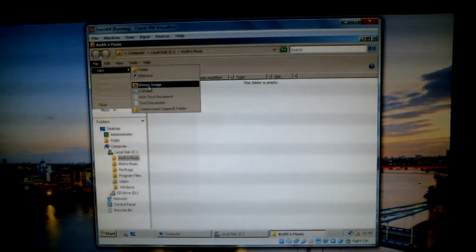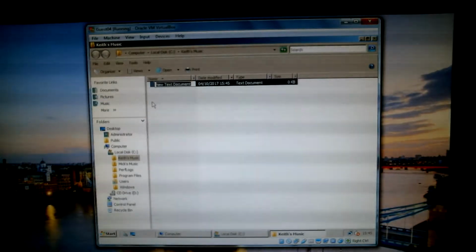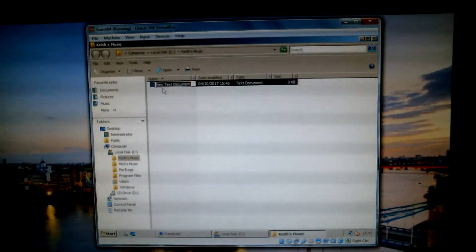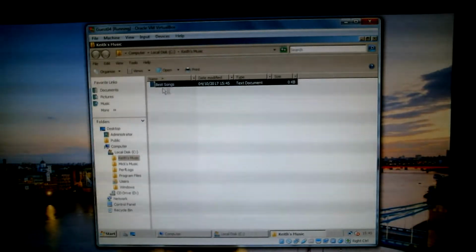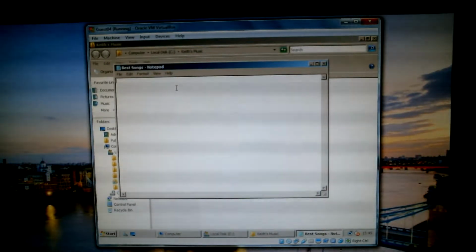Again, new text document, and we'll call this Best Songs. We'll just open this and we'll just type a few records in.